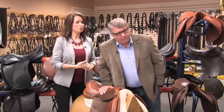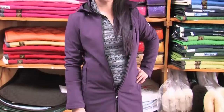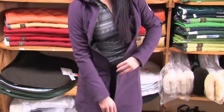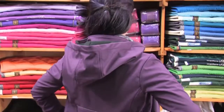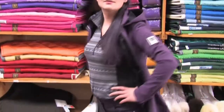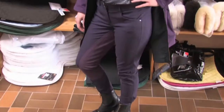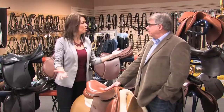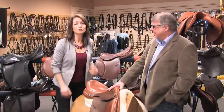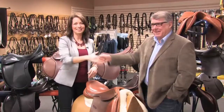With about 20 seconds left, a quick rundown of the final look: this is Asmar — the all-weather jacket, designed for riders. She has on the Tuscany breech, a Carrots moisture-wicking top, and zip Ariat paddock boots. Everyone can come to the Waterdown store — you do not have to own a horse. Thank you, George.